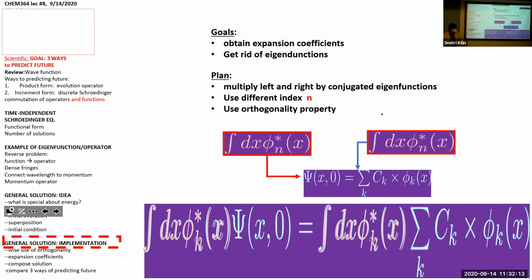So it is just the same stuff that it was before. Before we had only the blue thing, and now we have the pink multiplier, integrated by phi with a different index.